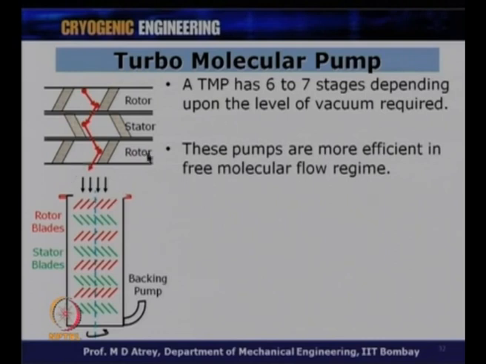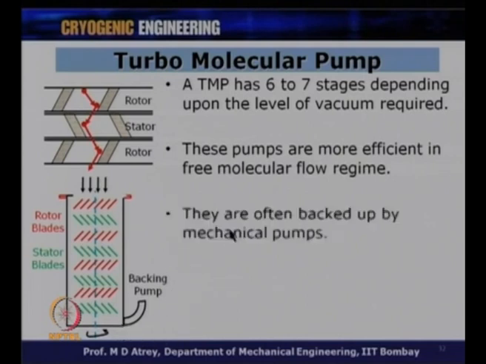Again, as you know, diffusion pumps also work in a free molecular region, and therefore you have to have a backing pump in order to take the gas and dump it to atmosphere ultimately. So the TMP would deliver from 10^-6, 10^-7 to 10^-2, from where rotary pumps will take over as backing pump, and they will deliver it to atmosphere ultimately. They are often backed up by mechanical pumps or a rotary pump.